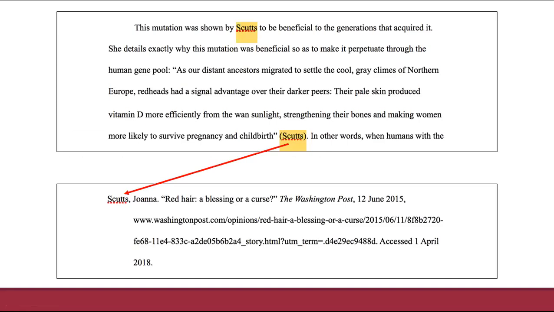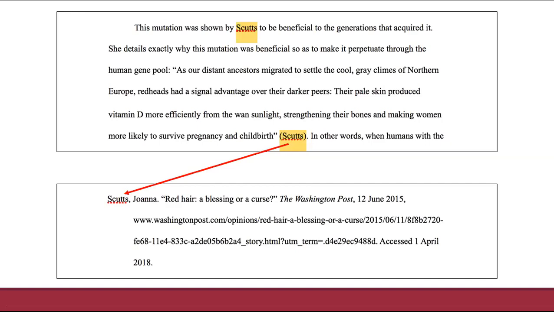Let's look at an example. In this example, in the first part of the paragraph, we see that Schutz is mentioned, and this person is speaking about Schutz, and then they have a quote, and then at the end of the quote, we put the in-text citation: open parentheses, their name, close parentheses, and then a period.